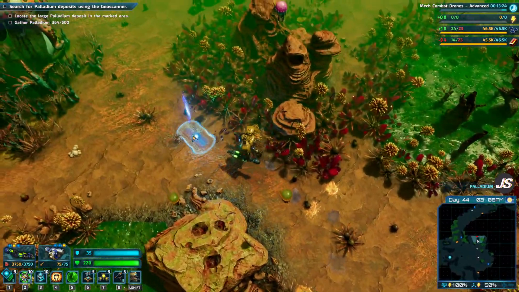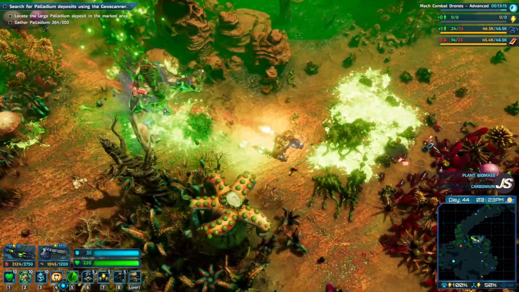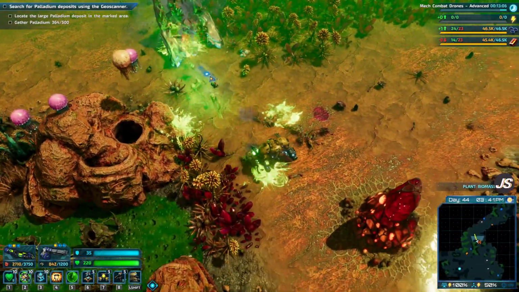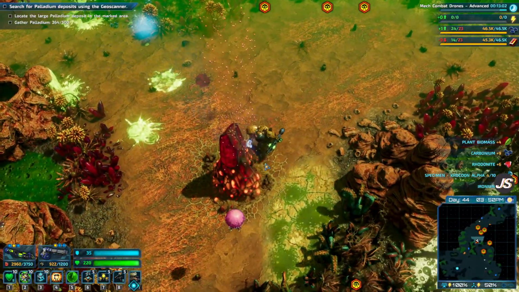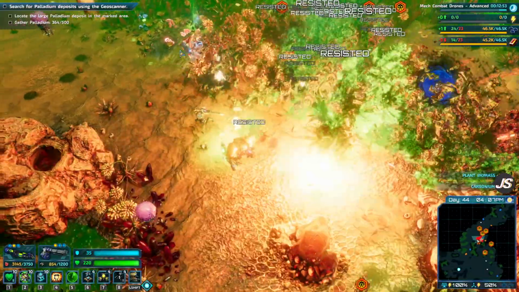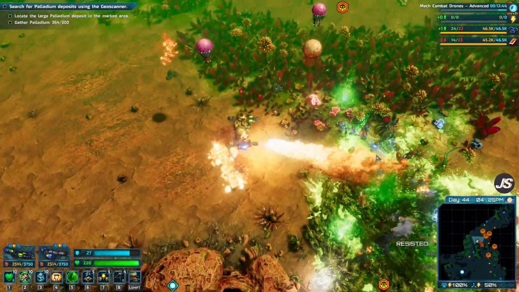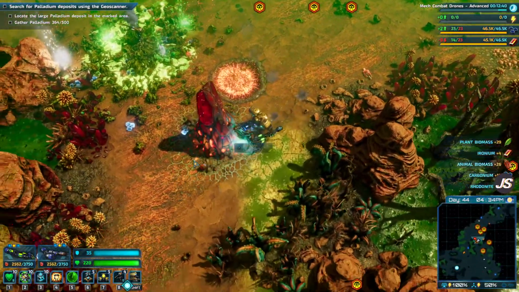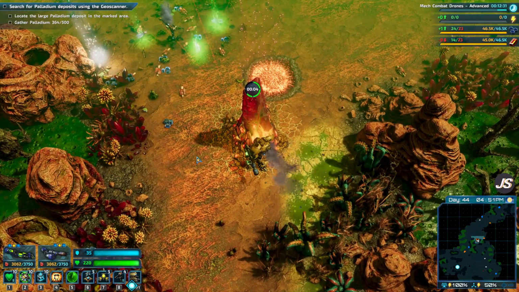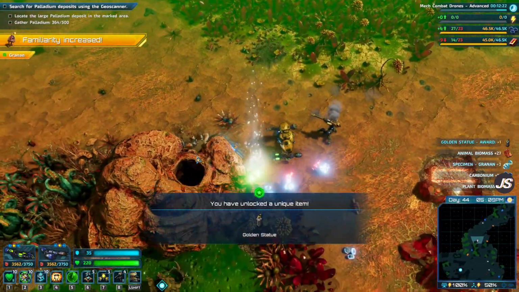Hey, there we go. Now a little bit more. I wish we could actually get the thing to work at that marked area, but it seems like it's bugged, unfortunately. So we're just going to have to do this the old-fashioned way. Might as well get some extra tech while we're here. Fantastic. Golden statue.